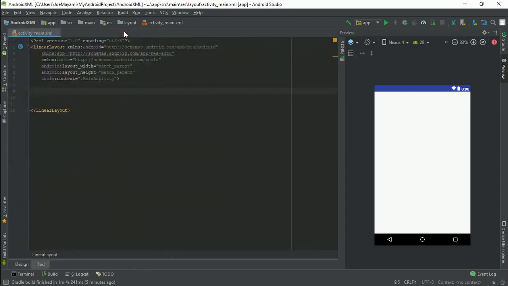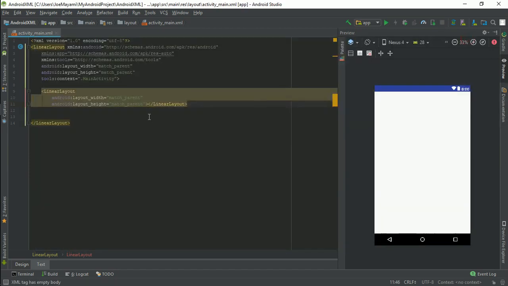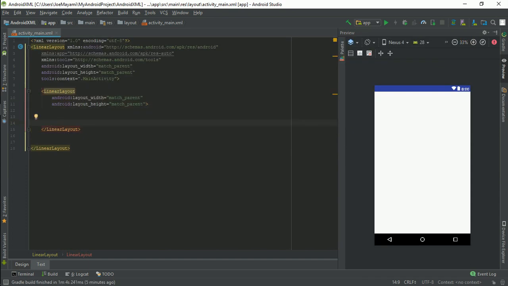And that's the parent. I can create another linear layout. In the linear layout, I can choose either to match parent or wrap content. So I'll show you the difference real quick. Now there's something I hope most of you have familiarity with, HTML. This is just like having a div and a div inside a div. So that's how it works. But the thing is, you don't have head and body and stuff like that here.